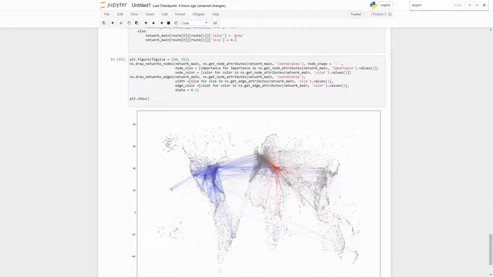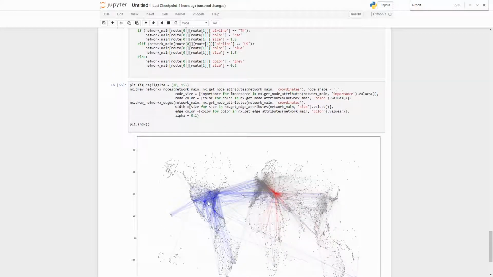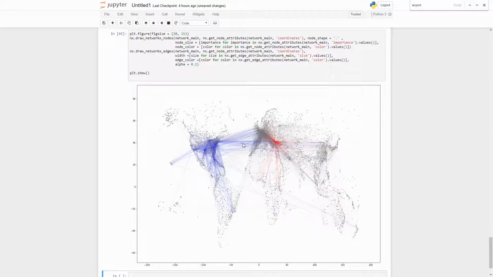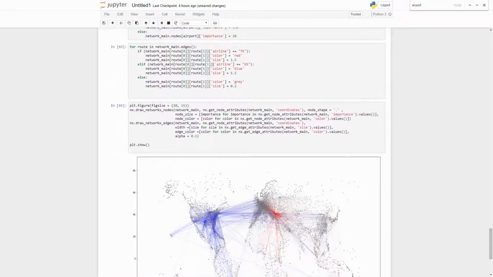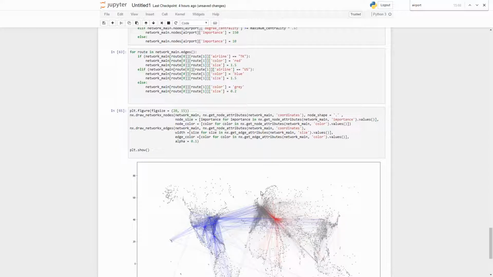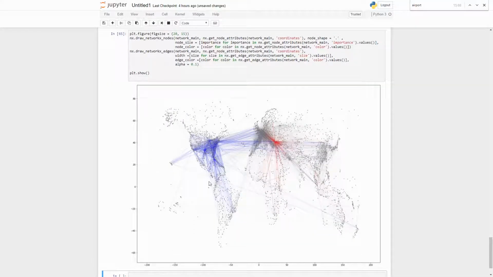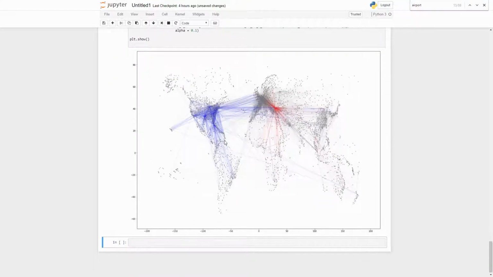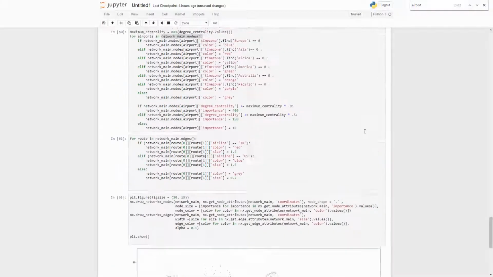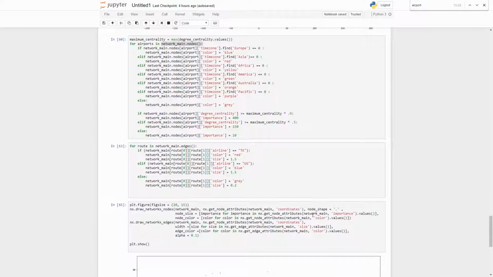You have all the routes of a Turkish airline that are in red right there. You have these different centralities and everything. Here's the routes of the US airlines throughout the world. But there is something missing. The color of the continents weren't picked up properly. Let's figure out why real quick.